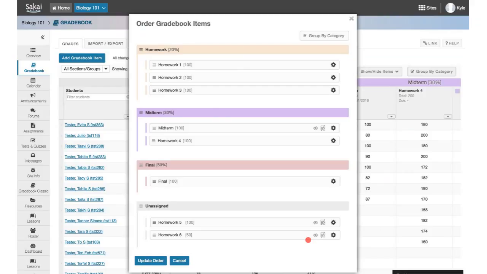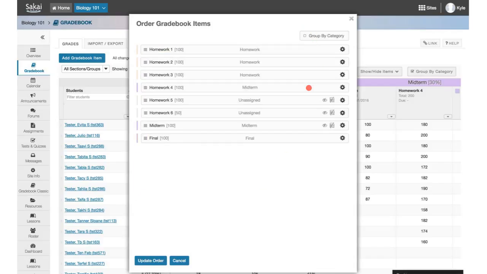You can also see that I have a group by category button at the top here. So I could switch between the grouped and ungrouped view and save the orders for both right from this window. If I unclick that group by category, I would see an ungrouped view. There would still be the category information, if applicable, and I would still get a nice color indication for the category on the left. I'm going to return to the group by category view, though.